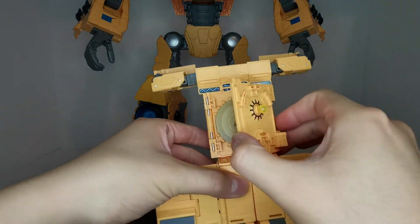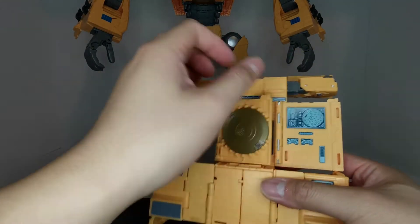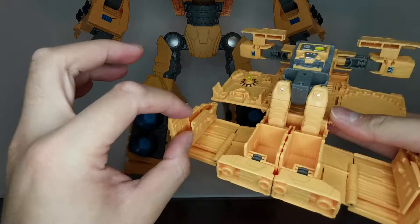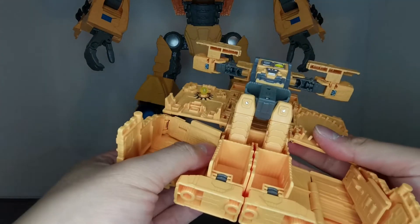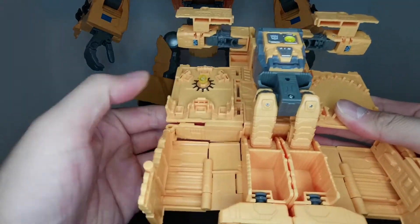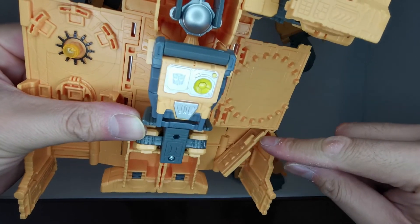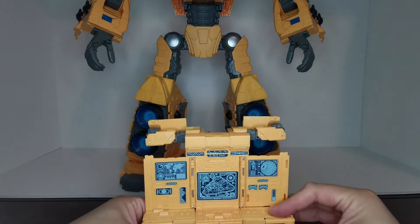Take this flap and fold it out — here we actually see the golden discs! I'm going to take them out as they don't stay in very well. Then take this piece and fold it out to the other side. From here, take these flaps we saw earlier and fold them up — there's a little tab piece that hooks on right underneath to hold it in place. Do the same on the other side: lift that up, sit this piece in front of one ridge but behind the other, and we have the front of Teletran 1 all done.